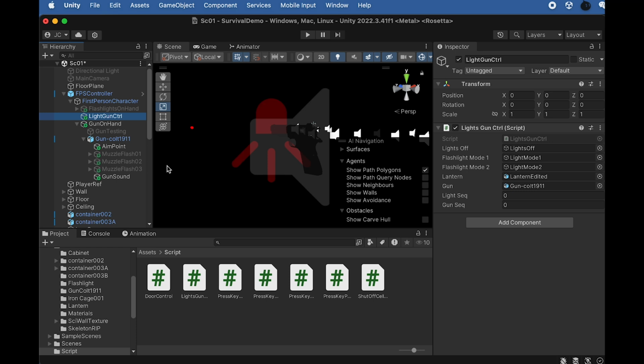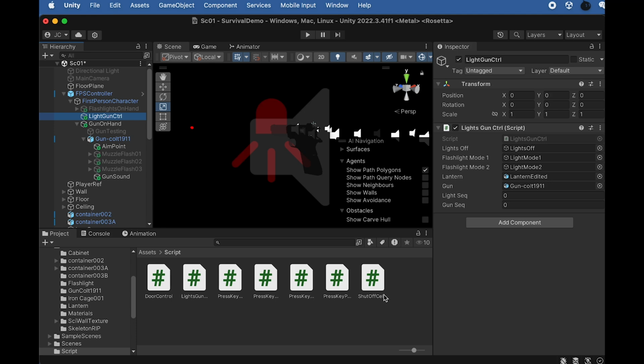Later on, if you have more guns, you create more channels here in the script, and you can do what you have done for the flashlights, so you're going to have different channels for different types of gun, and you're gonna assign them. Okay, so that's the advanced content. For those of you who have a basic understanding of scripting, I would encourage you to do that if you want. So here's the gun, and select the light and gun control.